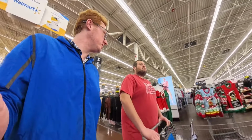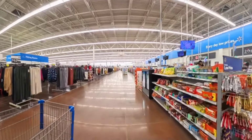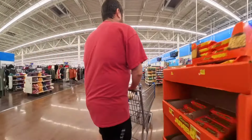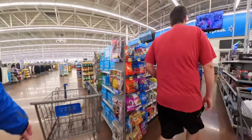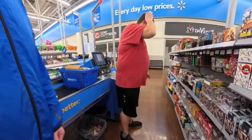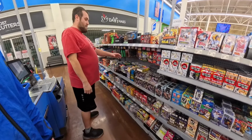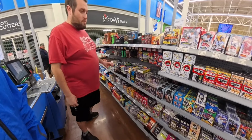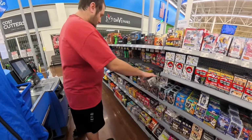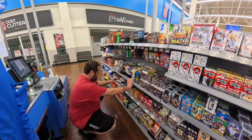Do they still have cards and stuff over here? Barely, but yeah. Boy, it's so dead here, but everybody's out trick-or-treating. I mean, this is good. I tell myself I gotta get cut. They used to have this whole thing, used to be card packs. Remember that back in the day? I thought you used to get some gold box. I did. I don't think they do it anymore though. They have Digimon.